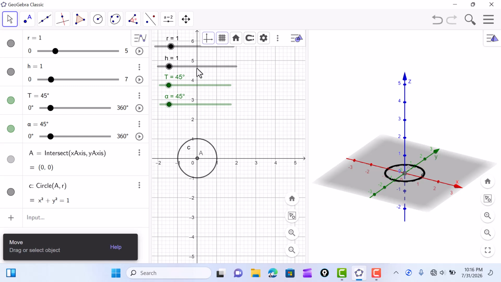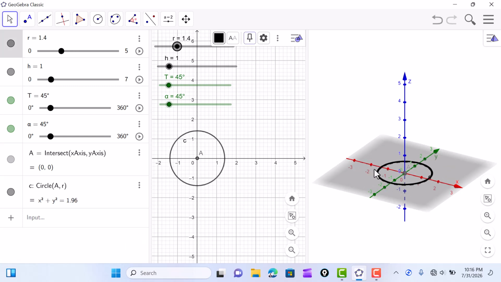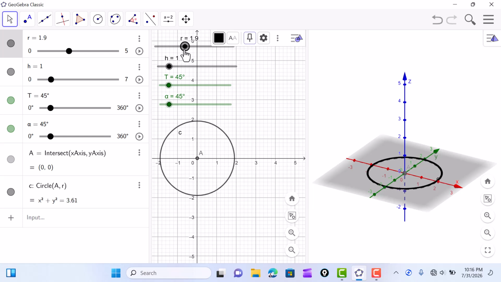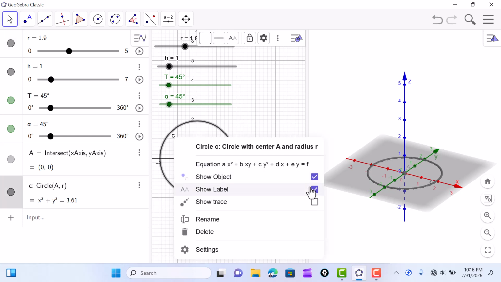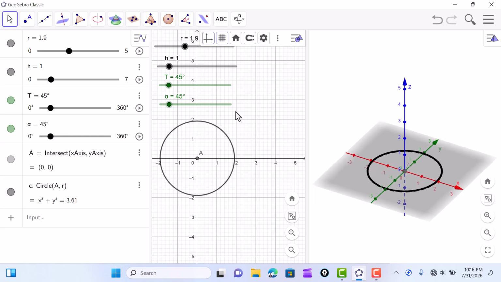That means if I move this slider, you see the circle here will be moving. See, you are controlling the radius. I want to hide this label. So just do hide show label. So C has disappeared so that only the circle will appear. Now let's click on this side. If you observe, clicking 2D view, the 2D icons will appear. If you click on 3D, the 3D will appear.